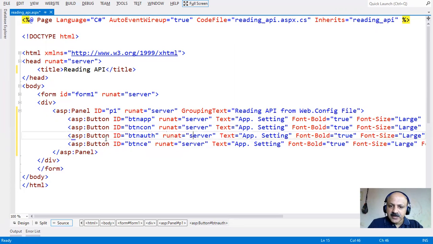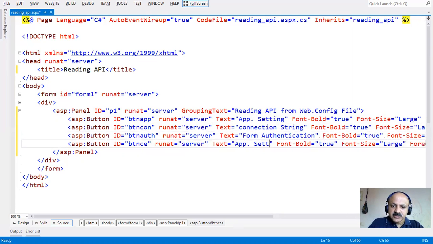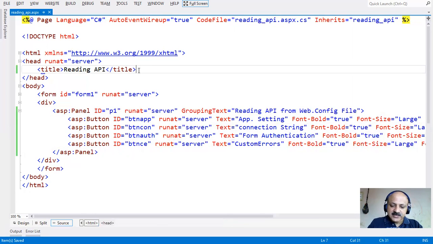Now we change the text: the second one is connection string, the third one is form authentication, and the last one is custom errors. Okay, so I can save.